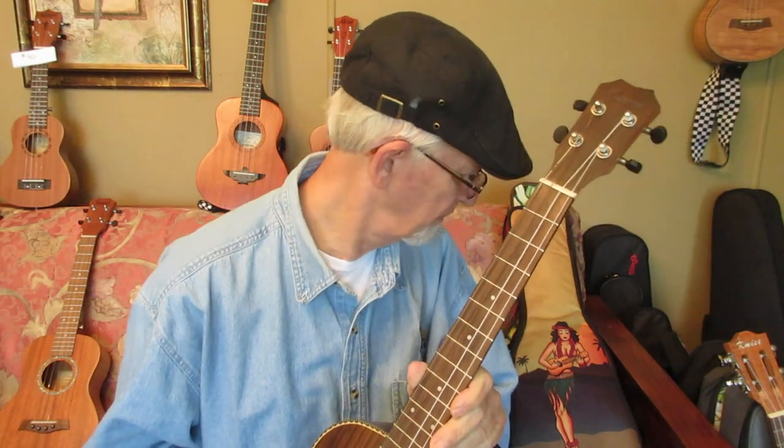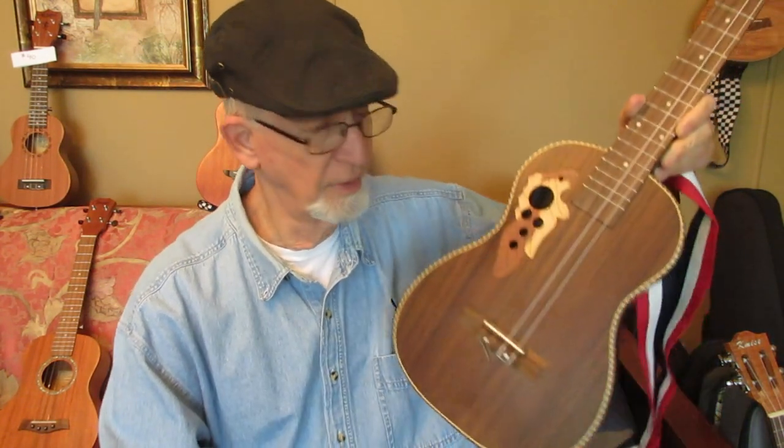It comes with a quality caramel gig bag and other things that you might need. So you pay the money, and you get the ukulele and what you need. I used to call this the best ukulele you could buy for under $100, so it's $139.99 now. But the best ukulele you could buy for $99 did not come with that very nice gig bag, and the gig bag is worth quite a bit because it takes money to buy a decent baritone ukulele gig bag. So get the caramel CB500 and you're set.